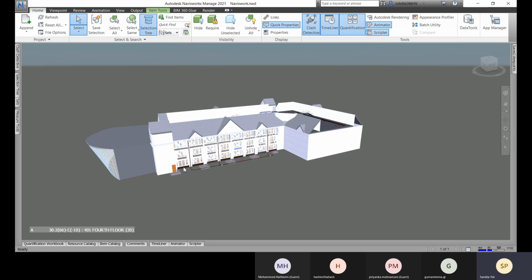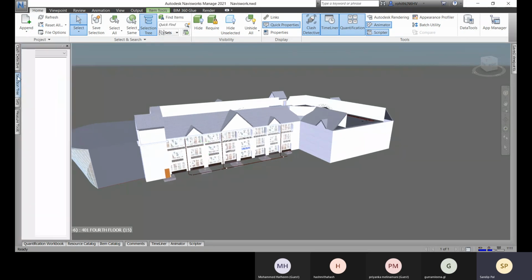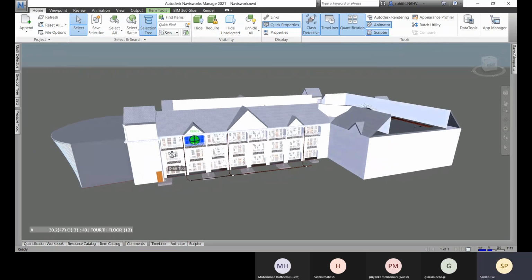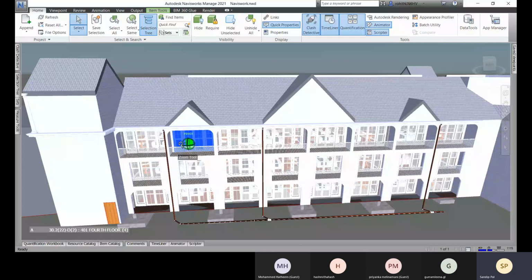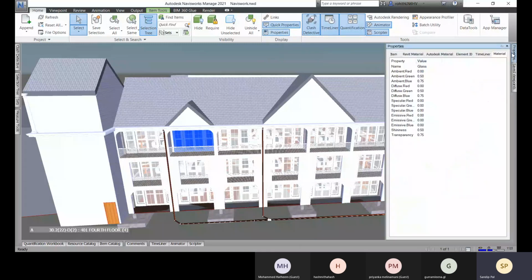Suppose you want to select all the windows there. For that, just select this item. You can check the properties. Click on this properties, and the properties will be opened. This is the balcony door. The name is balcony door.